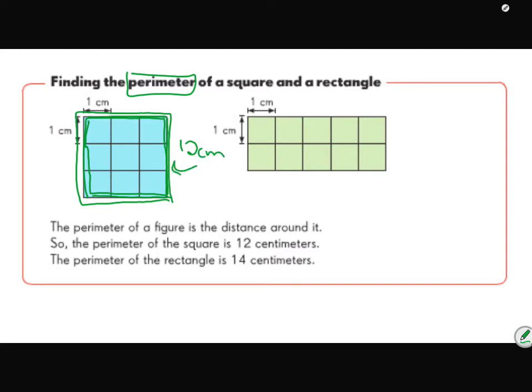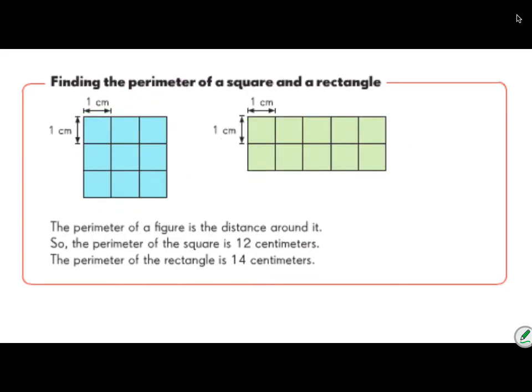And same thing over here. Outside is the perimeter. 1, 2, 3, 4, 5, 6, 7, 8, 9, 10, 11, 12, 13, 14. Again, that can be tricky with bigger shapes. So if you can just see, there's 2 here, 1, 2, 3, 4, 5, and then you could just add. 5 plus 5 is 10. 2 plus 2 is 4. And that would be 14. So perimeter is the distance around the shape. And then area would be how much square footage is inside of it.